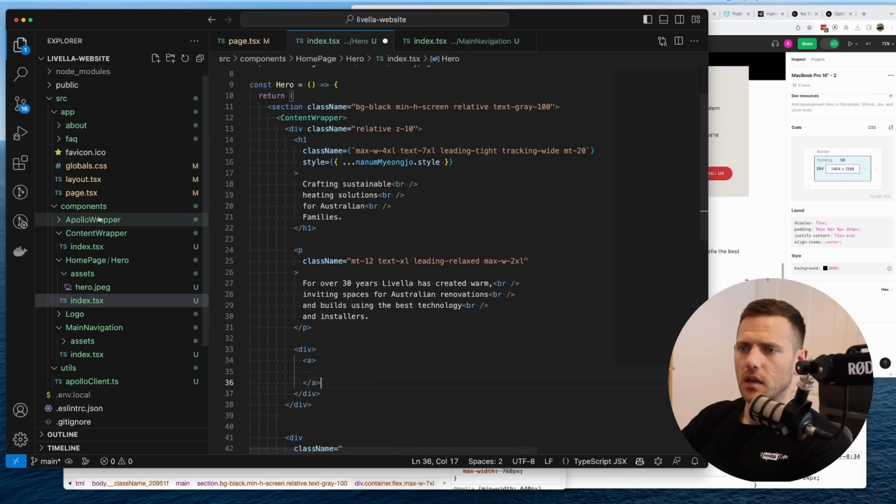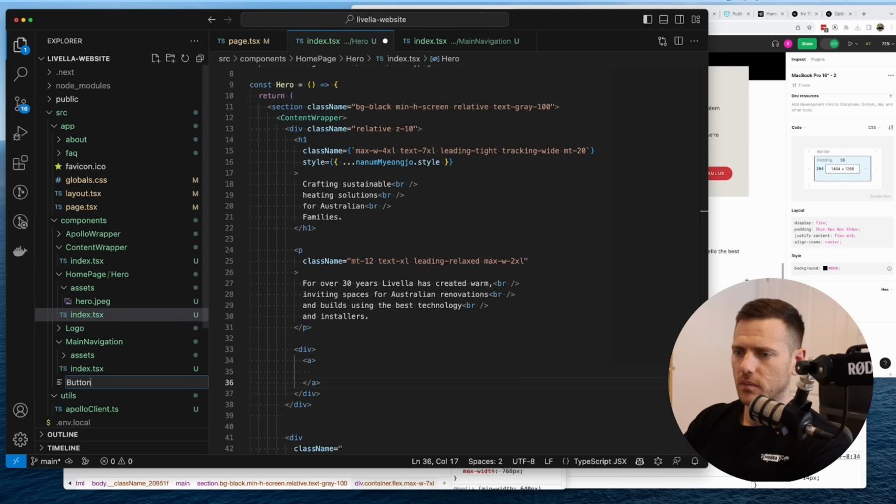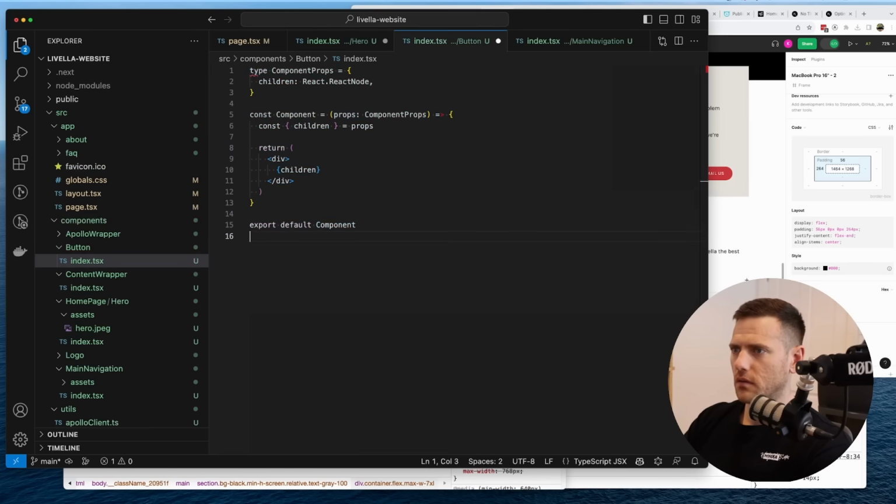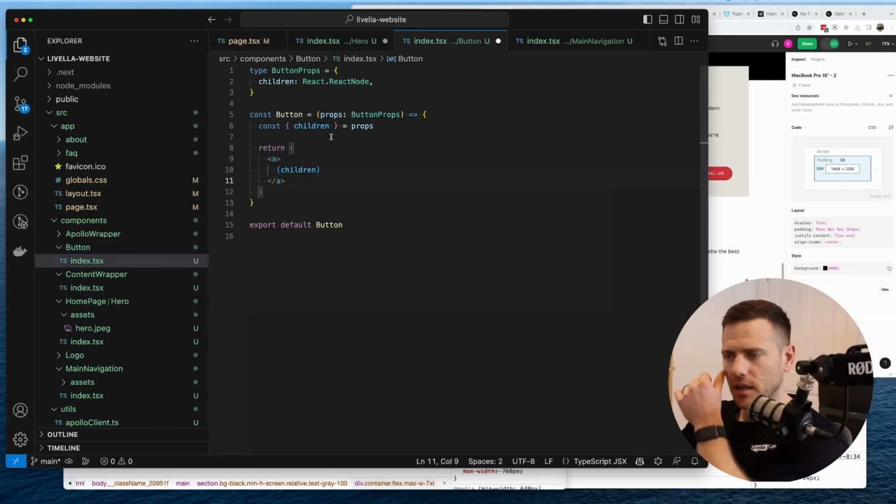Okay, so let's do this. Let's create a new component, and we're going to call this button. Okay, let's go to Tailwind component. We're going to use an A tag. This will be called button. And the children will be the text that you pass in. So it'll be the string.